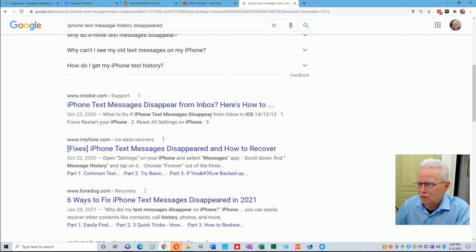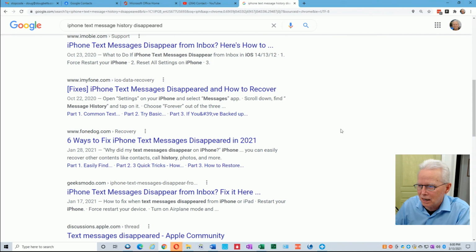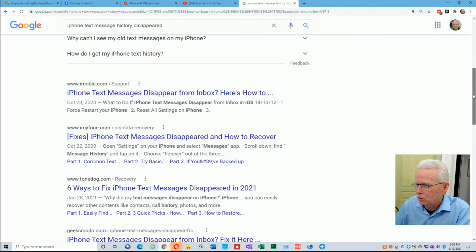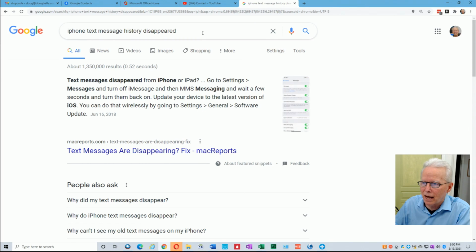iPhone text messages disappear from inbox. So this isn't saying that it's in relation to putting in that password. So I'm just kind of scanning down this, and none of those have to do with that. Well, I didn't search for that.